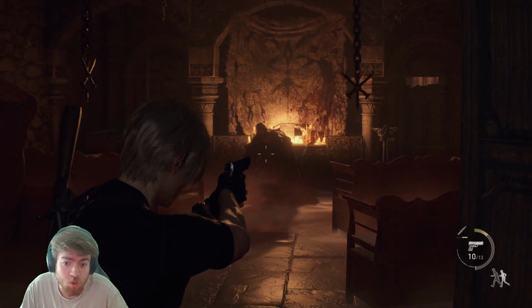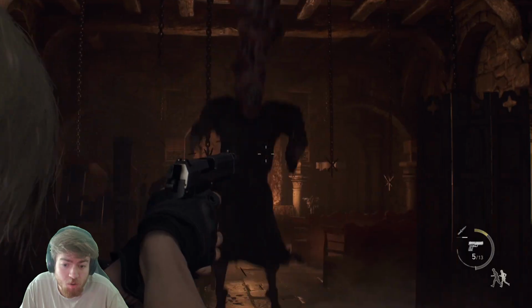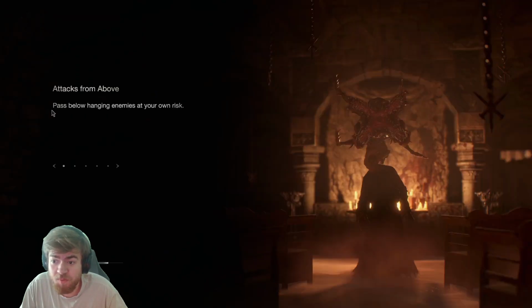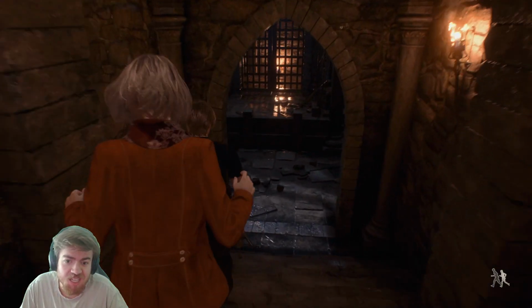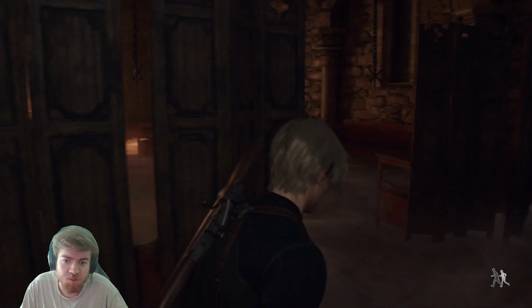Whoa, whoa. Oh my! I don't know, but I don't like it. Oh my god. Oh, he's coming for me. Whoa, what? Leon! What? What am I supposed to do against that? Attacks from above, pass below hanging enemies at your own risk? What in the hell am I supposed to do against that thing? Are we for real? Or at least it puts me right here. Shut up, Ashley. I need to figure out what this thing is first.